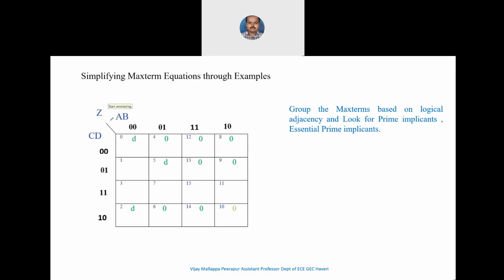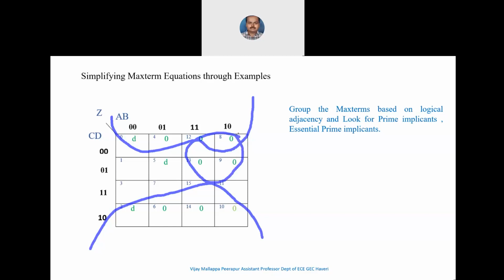Now just by looking at this one, we know that we can group this, correct? And also you can see here, this is a don't care term, right? Since it is don't care, there is no need for us to include this term, unless including this D term helps us create a larger group of max terms. Now since we know that 13 and 9, I can group with this one, right? So I have a group of 8, 12, 13 and 9 max terms here. So we have two prime implicants here, right?